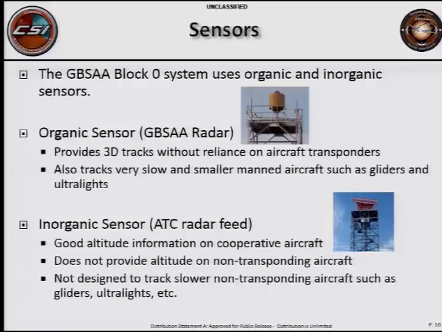You want your air picture to be timely. You want to have enough time to respond. You want it to be complete, so you don't miss other aircraft. You want it to be accurate so that the information you're given is good enough to make maneuver decisions with. That includes 3D position, velocity, climb rates, things like that. The one that most people forget, this last attribute, is you want a clean air picture. You don't want a bunch of junk on the screen, and that's important so that you can interact with air traffic control, so that the operator has confidence in the system, so that you're not maneuvering unnecessarily.